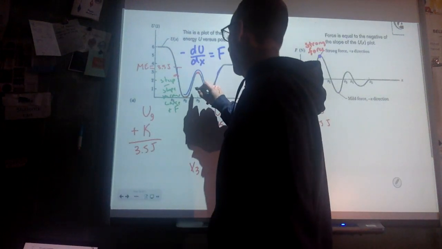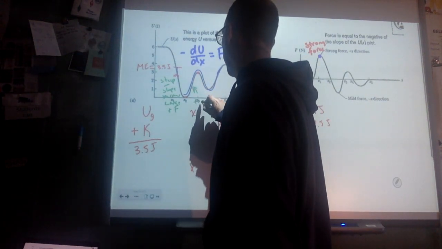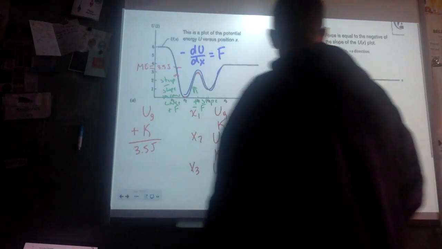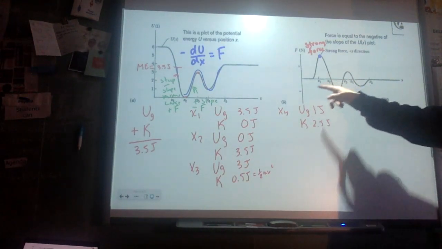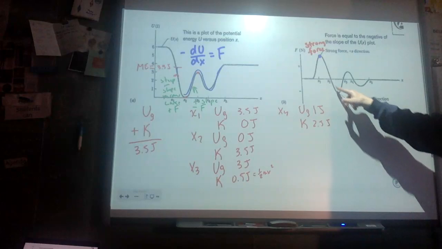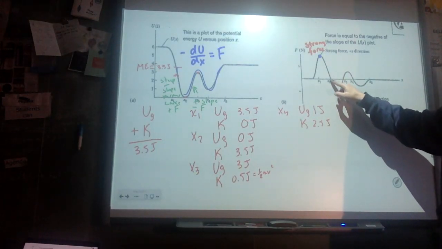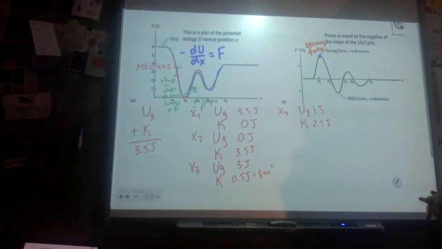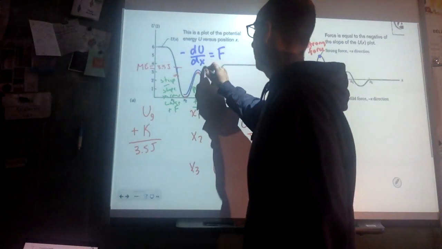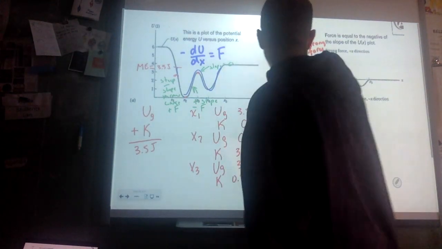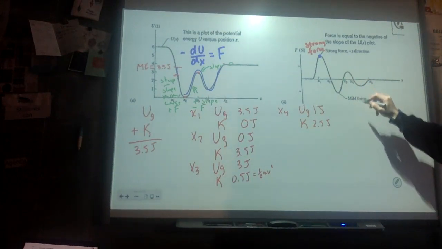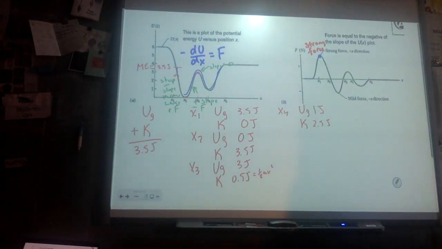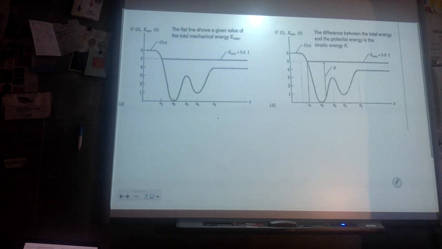So I have a positive slope here, and this is going to be a negative force. And if I go over to where it is after x2 before x3, that tells us that we have a negative force. So a positive slope gives us a negative force. If I look at where my slope is 0, that's going to represent a force that is 0. So I have a force of 0 there, and I have a force of 0 there. So those were plotted, and then you just have to take the opposite of the slope.